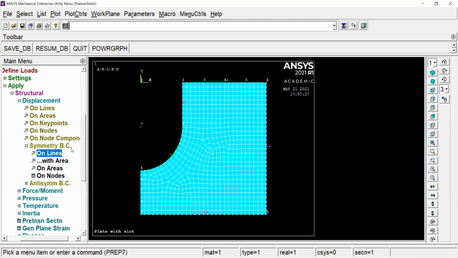Now we have to apply our UDL, our uniformly distributed load. So we're applying this pressure. So 50 kilonewtons per meter.